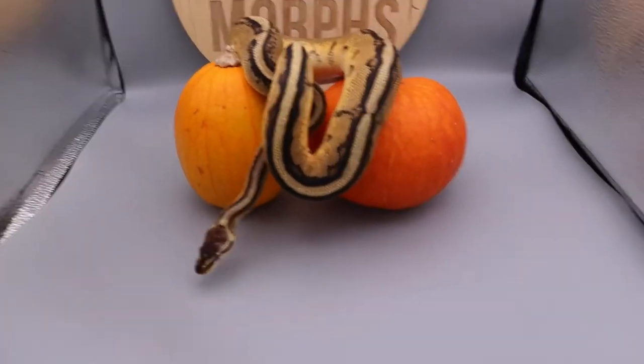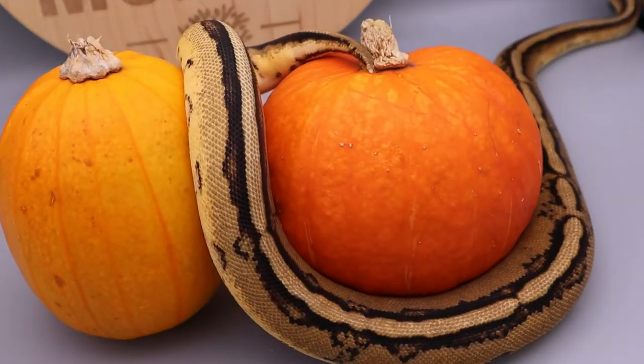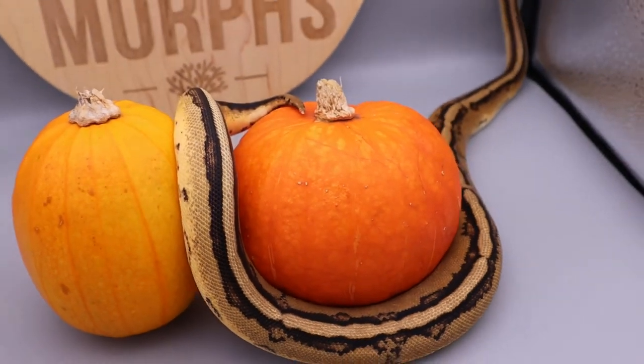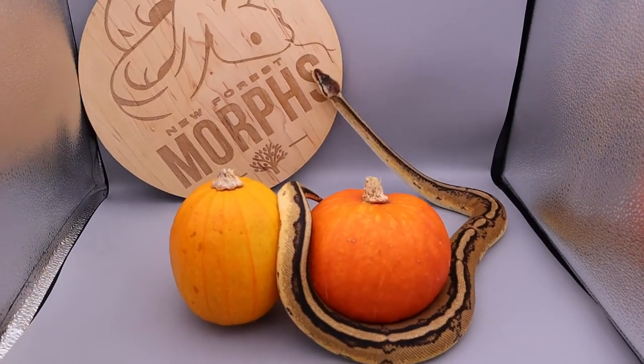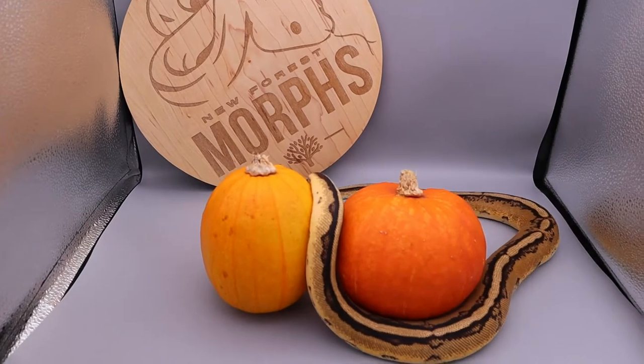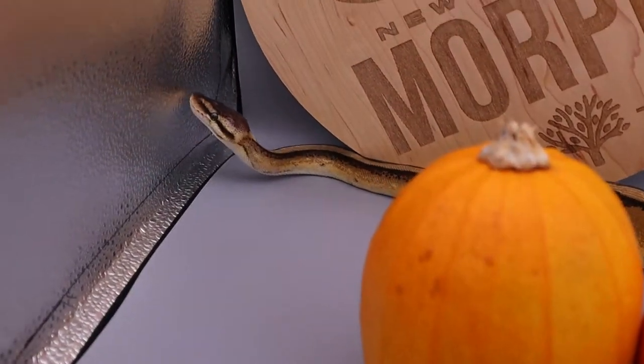There we go. Beautiful. Just look how beautiful the colours are on her, contrasting it with the pumpkin. And she's walking her way up. And yep, she's playing with all the props. And she'll be looking for somewhere to hide, I'm sure.